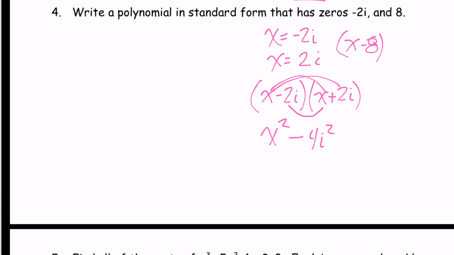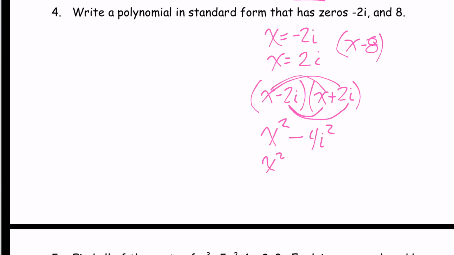So we're left with our first term squared, so x squared, and our last term squared, so 2i squared is 4i squared. Squaring the 2 and squaring the i, and we're subtracting it. First term squared minus last term squared when you multiply conjugates together. It's kind of like doing a difference of two squares backwards. Sweet! Okay, well, we can take this farther.